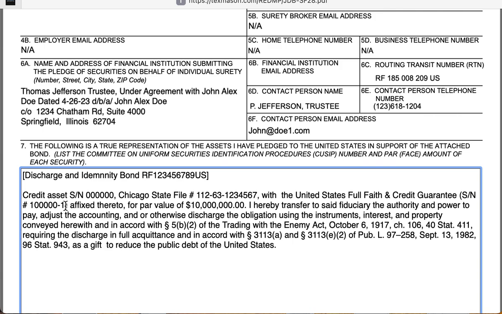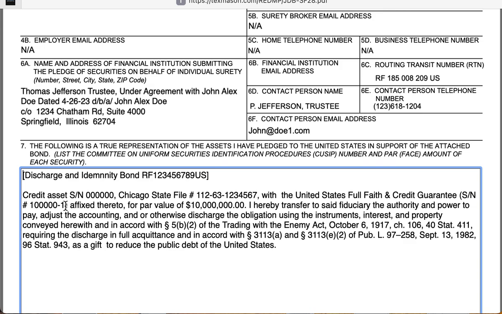So they're putting this full faith and credit guarantee directly on top of our credit asset, which we're calling the birth certificate. But we're calling a credit asset because they're also printed on banknote paper. Many of you know, if you don't know, now you know, the certificates of live birth are printed on banknote paper. The ones in California say banknote paper. And why did I give you the example of the check? Because we have to flip this credit asset over on the back and transfer it.